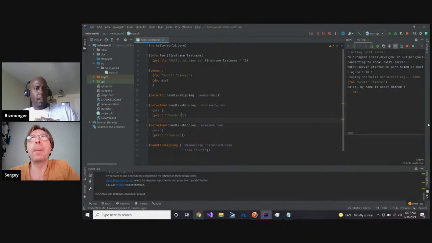All right, let me try to summarize what I'm looking at. The def multi construct is like when you're defining an interface for anybody to provide their own implementation of. That's the def multi construct within Clojure. Okay, not an interface, it's just a single function. Okay, like an interface with a single function, because in Clojure we can define interfaces with multiple functions, like protocols and Java interfaces. But in this case, it's just a single function with multiple implementations, which you can add dynamically from any part of your application at any time.